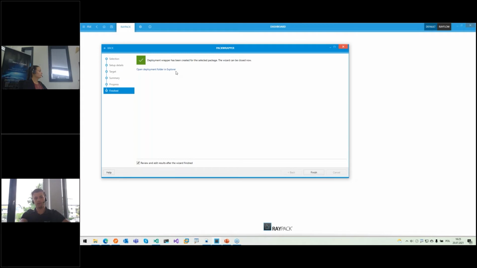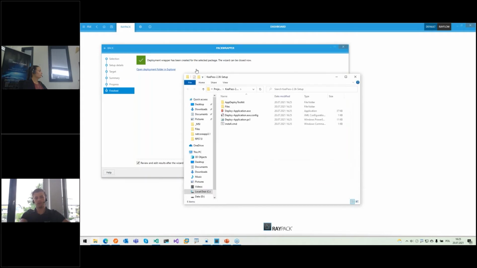Before we go further, I'm going to go to the Explorer and just quickly show what we can find there. You don't have to actually be a PSADT expert to understand or to work with our new extended RayPack wrapper. Yet, if you have experience with that, you will certainly recognize some patterns. So we use an absolutely standard toolkit.